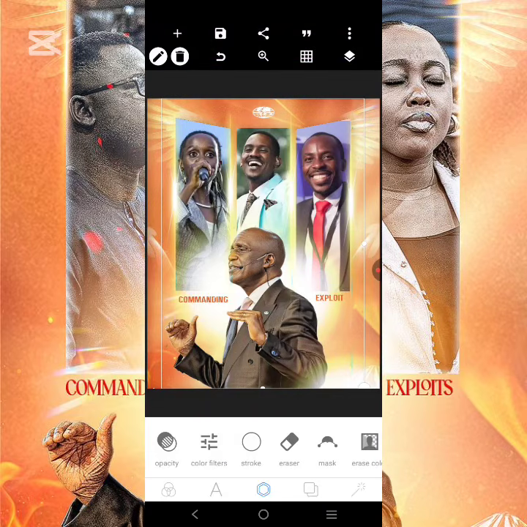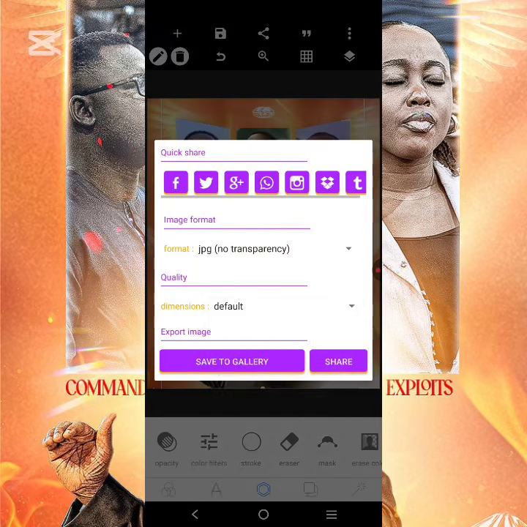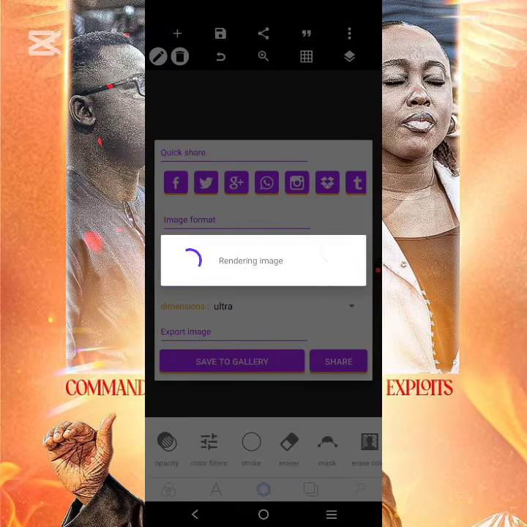When you are done, what you want to do is just to go ahead and save your design. Save your design, and you're good to go. You can see how fast it is. Don't worry that it's taking a little more time, because I'm actually explaining some things to you.